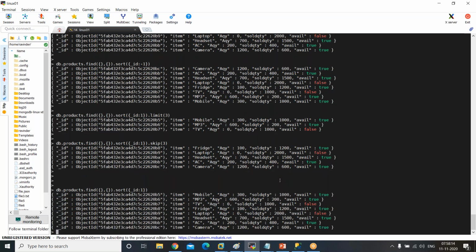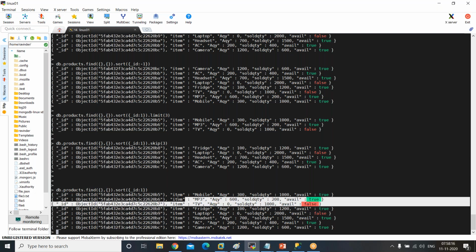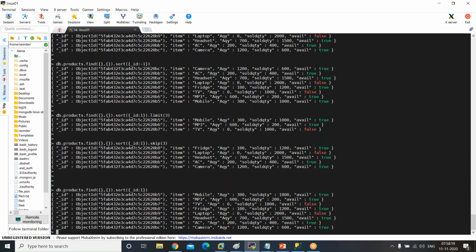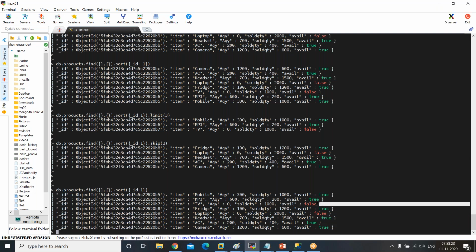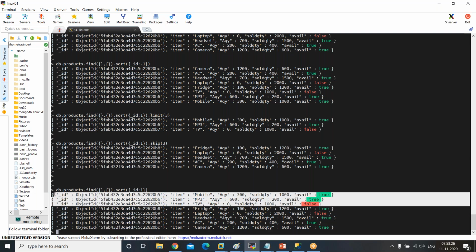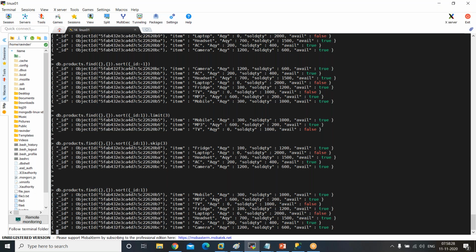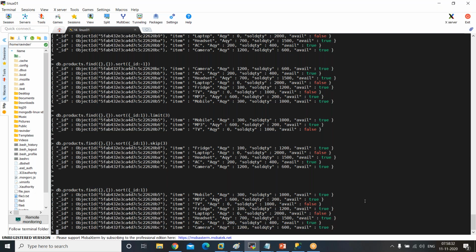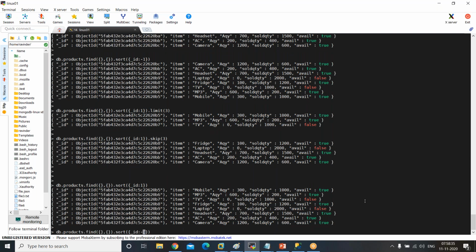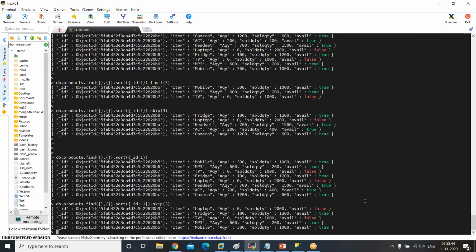This is a whole document. It is skipping these three, but I wanted to skip these three. What should I do? This is my intention, not this one. If I run this one as it is, it is skipping these three, but I wanted to skip these three in the output. So what should I do? ID minus 3. Minus 3. That's it. Put the minus. Minus 1. That's absolutely correct. It will skip the below three records now.